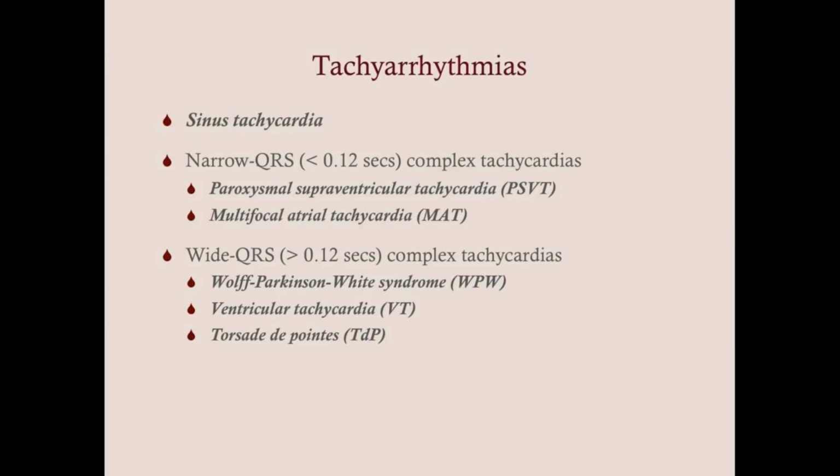So we're going to talk about sinus tachycardia. We're going to talk about the narrow QRS complex tachycardias. By narrow QRS, I mean the time from the Q point to the S point is less than 0.12 seconds. We're going to talk about the wide QRS complex tachycardias, and there's 5 that make up these 2 categories. And they've got pretty distinctive EKGs. So if you remember what the EKGs look like, you're golden. They all present pretty similarly, though.